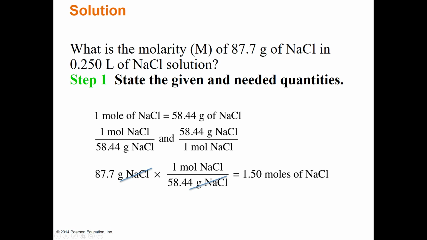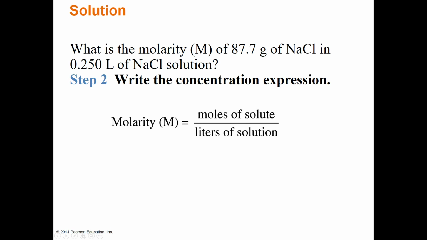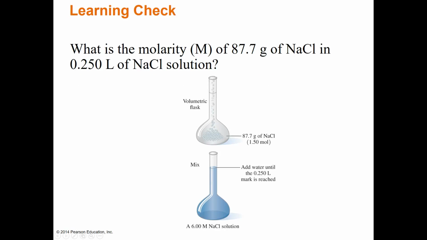Any questions on this? So what did they do here? You would make these solutions in a volumetric flask where you would put in 87.7 grams of NaCl, which is equal to 1.5 moles, and then add water to the 0.25 liter mark. Any questions on this, on finding molarity?